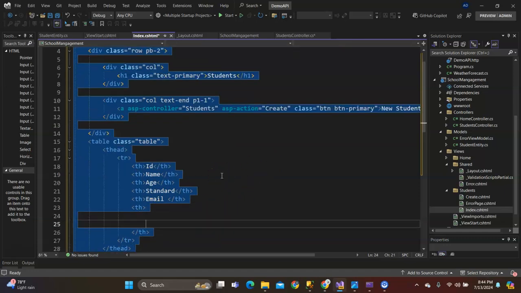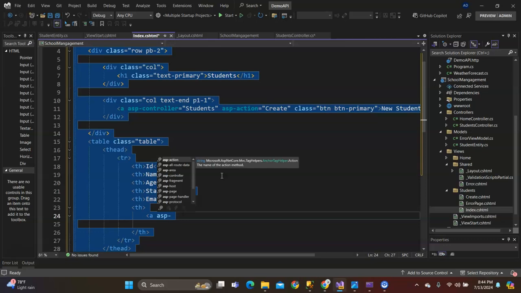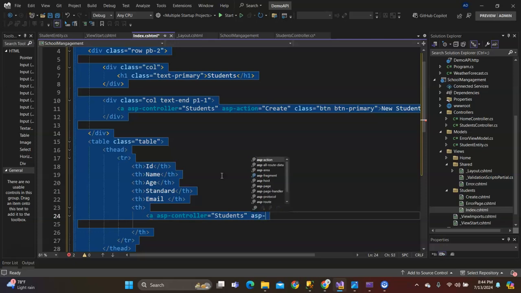buttons over here, which is asp dot controller, this will be students, and then asp dot action, this will be create. No, this will not be create, this will be details. Okay, we'll be creating the method for that, and then we need to pass the id.